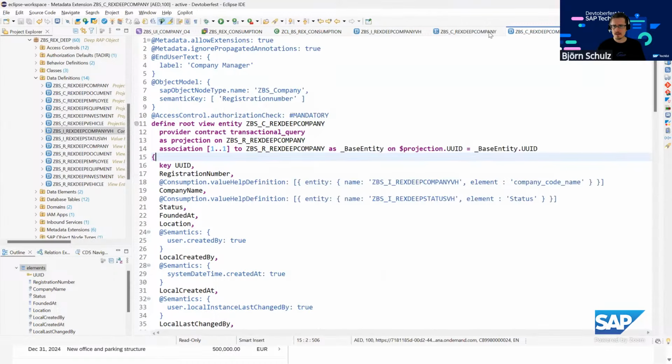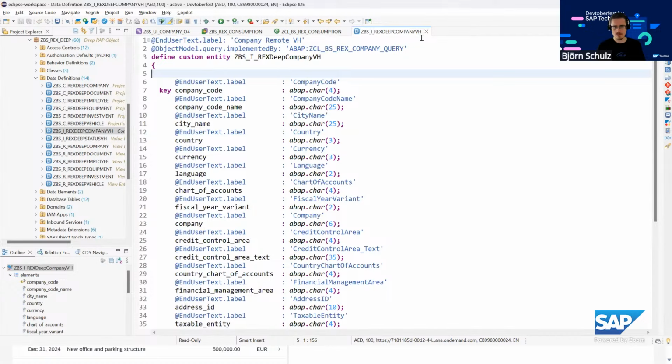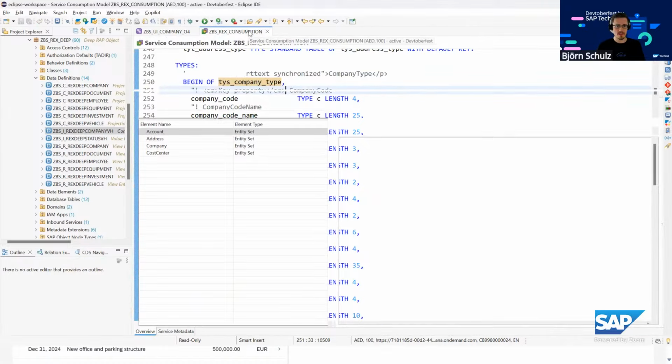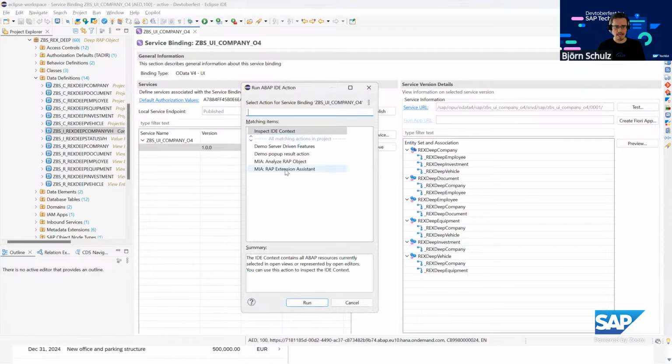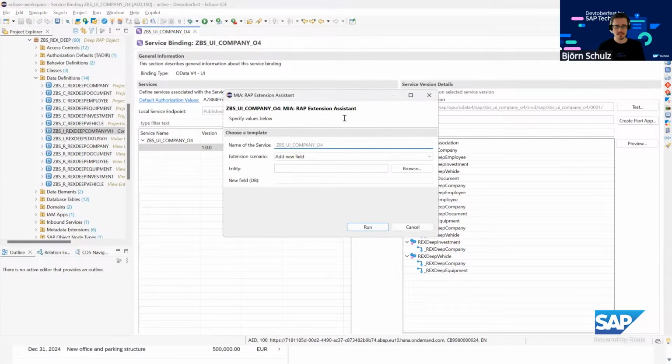So a little one, I don't think I can go through the full scenario, but I can show you another one that's based on the RAP analyzer, because the RAP analyzer was the first step to analyze the RAP object to know what's in the object. But there is also an extension assistant. So that's the next idea, to have an extension assistant that tells me what I have to do where and what. In this case, there is one scenario at the moment. I want to add a new field in the model.